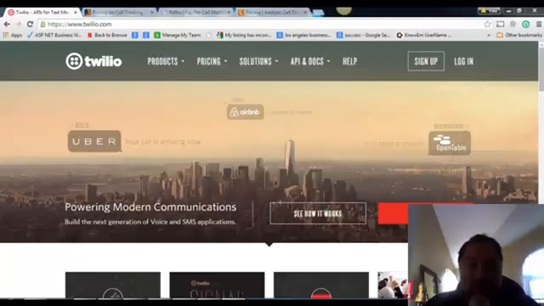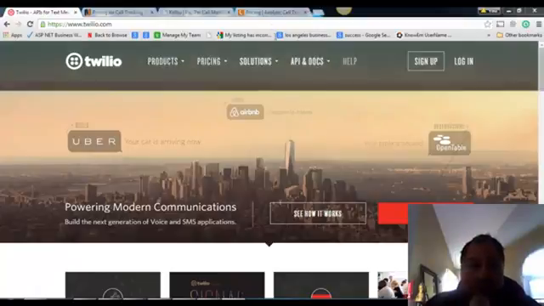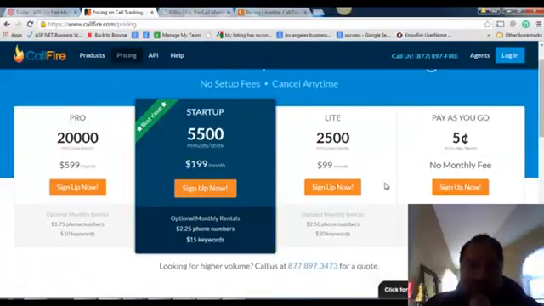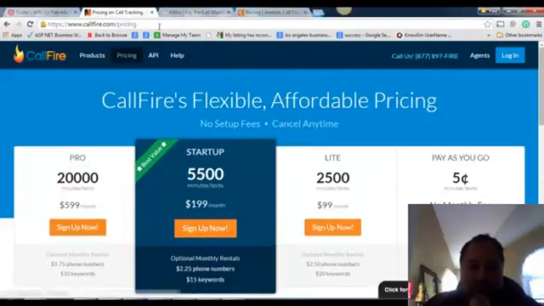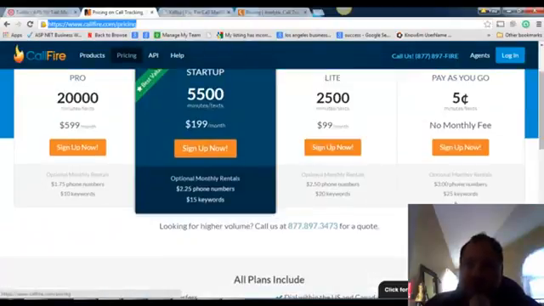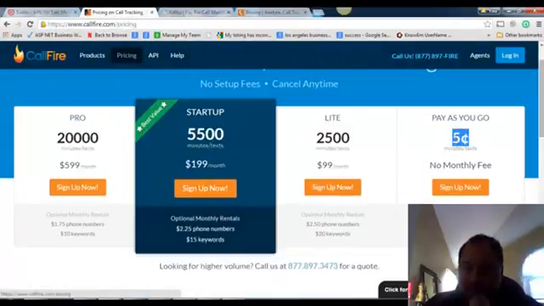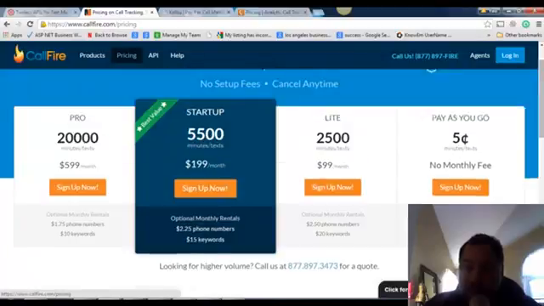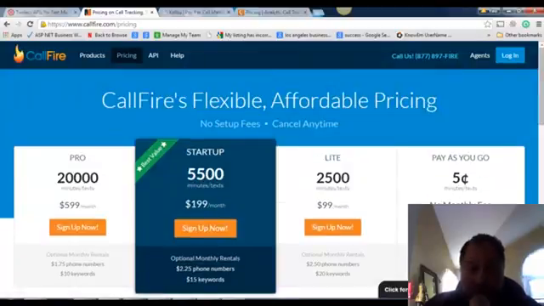Where can we get these phone numbers? There's a few different ways you can get it. First, a lot of people will use CallFire, right? And they have different options here. I don't generally use CallFire. I know other people do. I know Fletch has used it. And it looks like their plan is 5 cents a minute or text, no monthly fees, and it's $3 for a phone number. So if you're just starting out, your funds are limited, this seems like it's a pretty easy way to go.